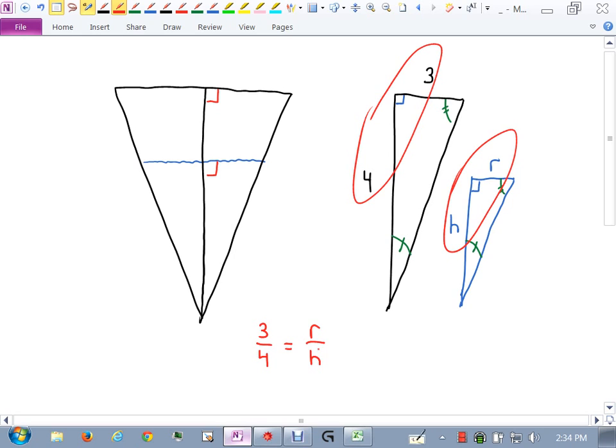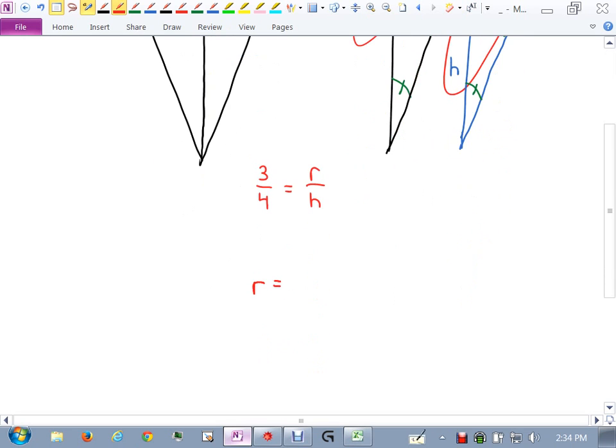What we're going to wind up doing here is, maybe you can see this, do you agree that with this equation, I can solve this for R? Couldn't I solve that for R? Just multiply both sides by H? And you would get that R must be 3/4 H, right? So as this fluid comes down, your radius is always 3/4 the height, always. No matter where you are in this cone, your radius will always be 3/4 of the height.